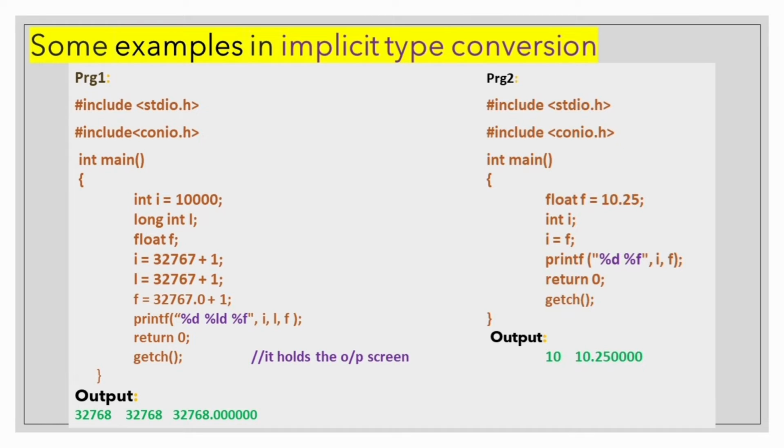Declare the variables I and F, which have the data types integer and float, where F already has a default value 10.025. While assigning I equal to F, the variable I only takes the integer value present in the float. So while printing I and F, I returns the value 10 and F returns the value 10.025000 in float format. Here it is in integer format. Here it is implicitly converting float into integer type.